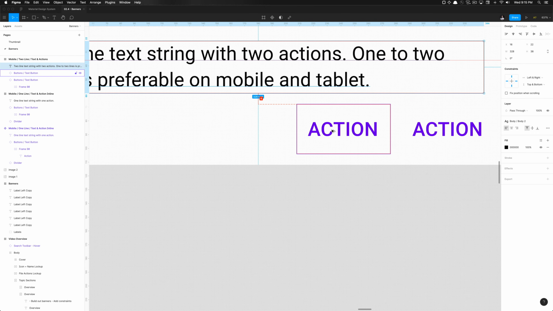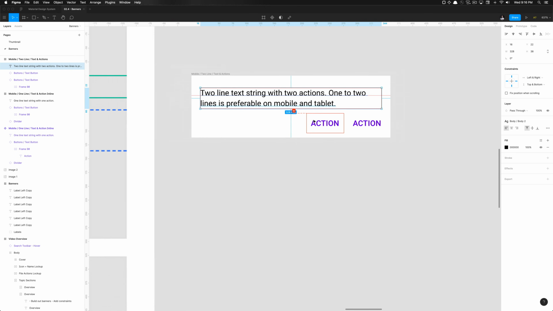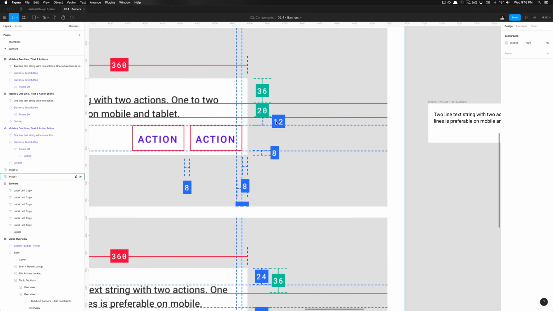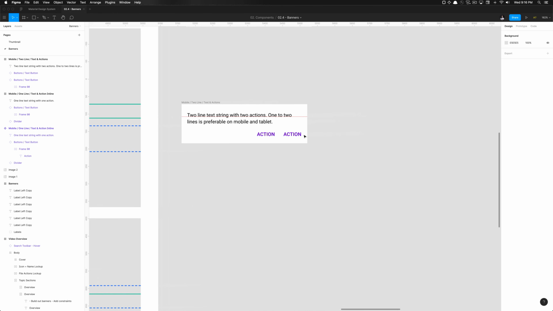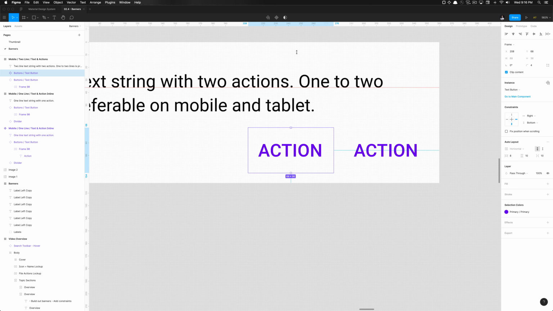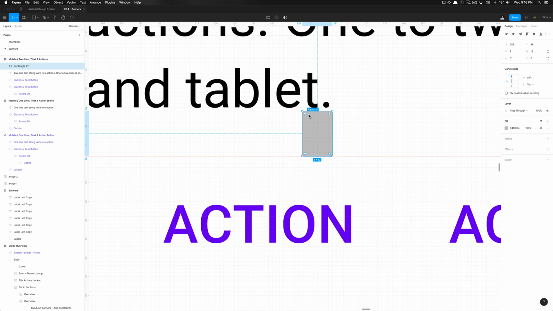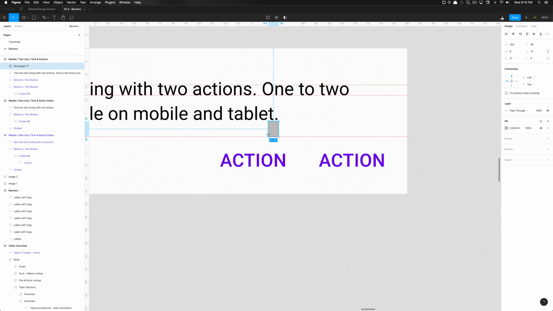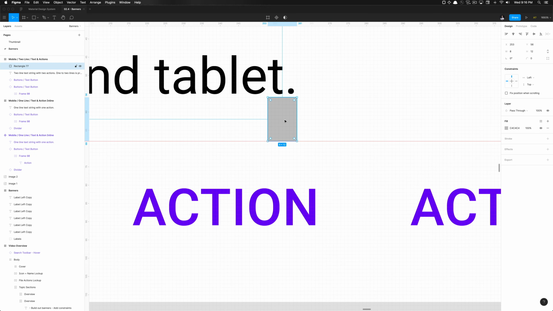And with that, we can even adjust this text box to ensure that it does not overlap or interfere with the actions below it. And it showcases that there's a spacing of 12 pixels from the baseline to the top of the button. So let's go ahead and double check that. And if that isn't the case, that is an indication of potentially our line height being off on the type style. So if I create this, set that to 12, we are very close there. But it's 1 pixel off, the baseline's 1 pixel off.